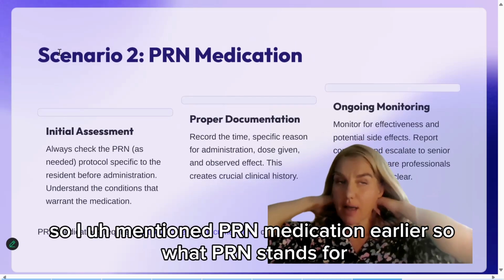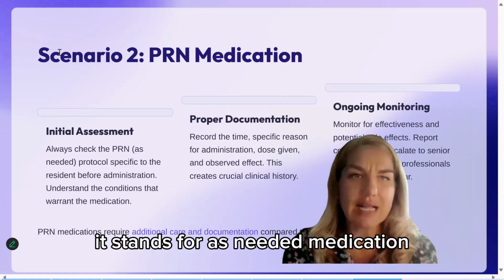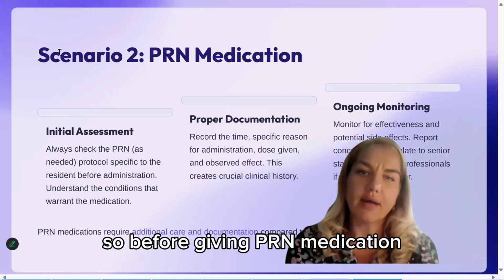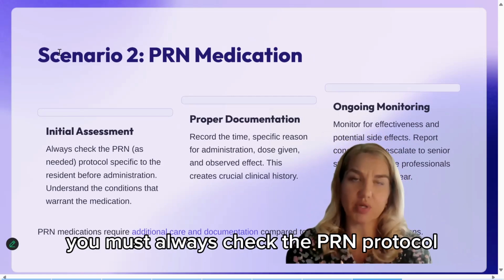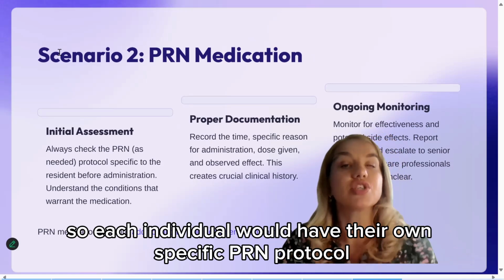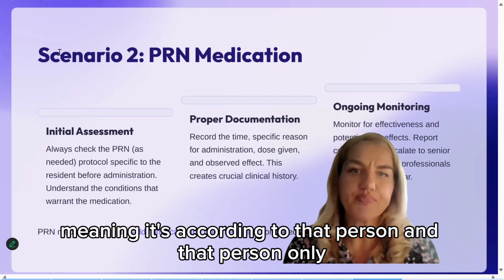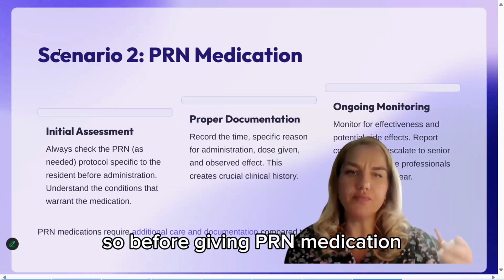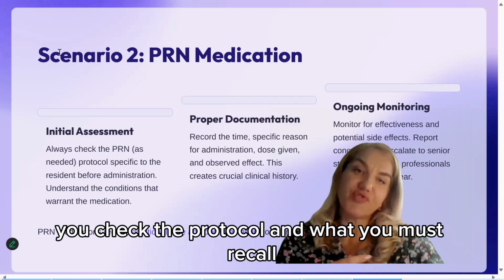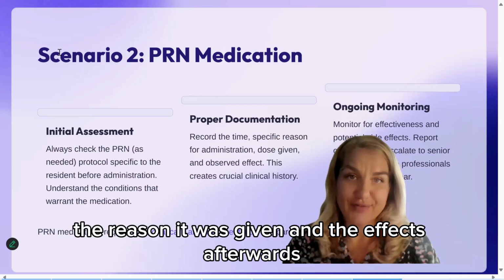The scenario, PRN. I mentioned PRN medication earlier. What does PRN stand for? It stands for as needed medication. Before giving PRN medication, you must always check the PRN protocol. Each individual has their own specific PRN protocol, which is person-centered, meaning it's according to that person and that person only. Before giving PRN medication, you check the protocol, and you must record the time given, the reason that it was given, and the effects afterwards.